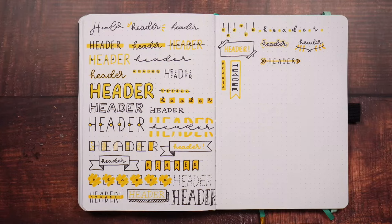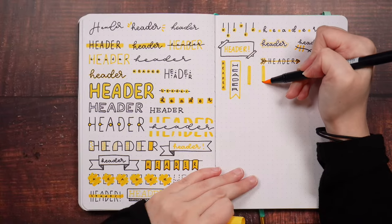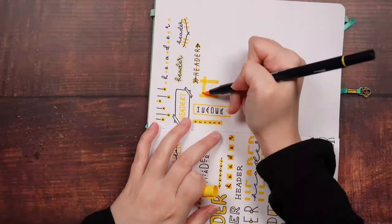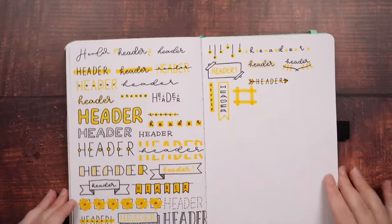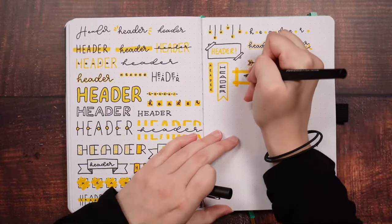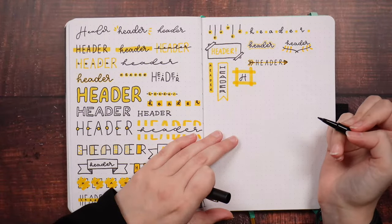So a nice easy one would just be doing a little box of color where the box outlines kind of cross over the top of each other. So you end up with a little box like this, and then just right inside of that. It doesn't have to be too fancy. I'm just going to do an H for header, and we're just going to do that in H. And you could outline this one if you wanted to. It doesn't have to be outlined.